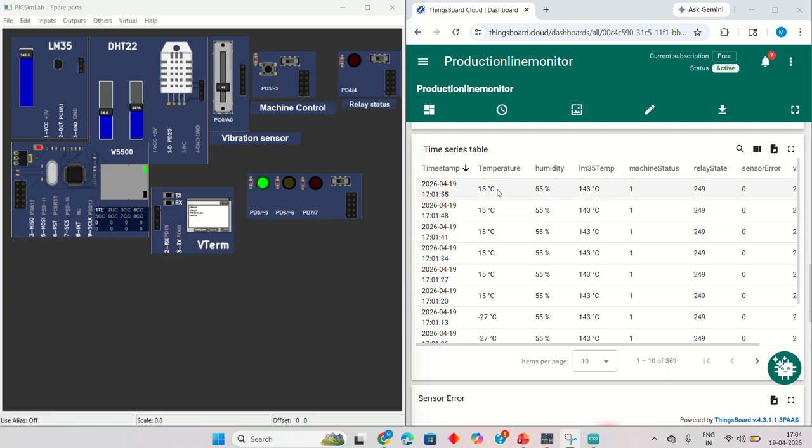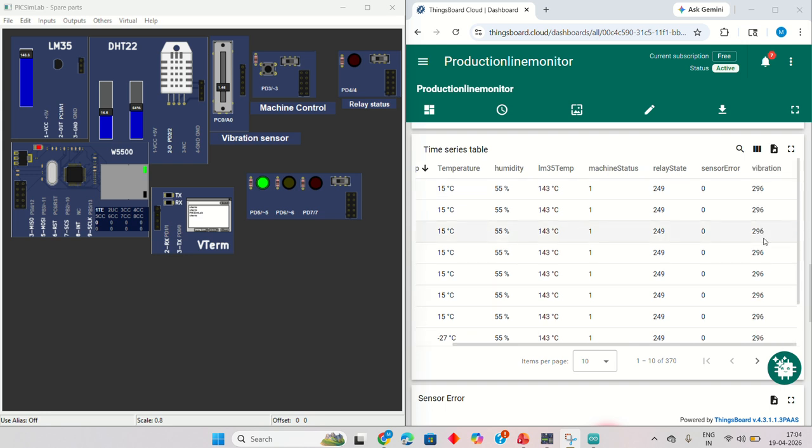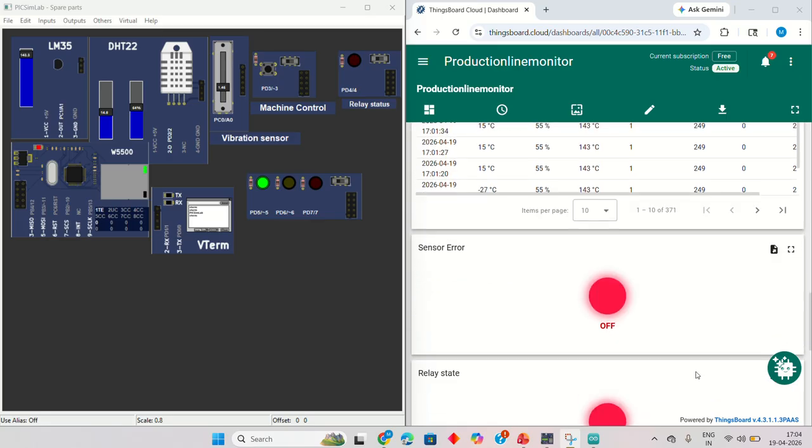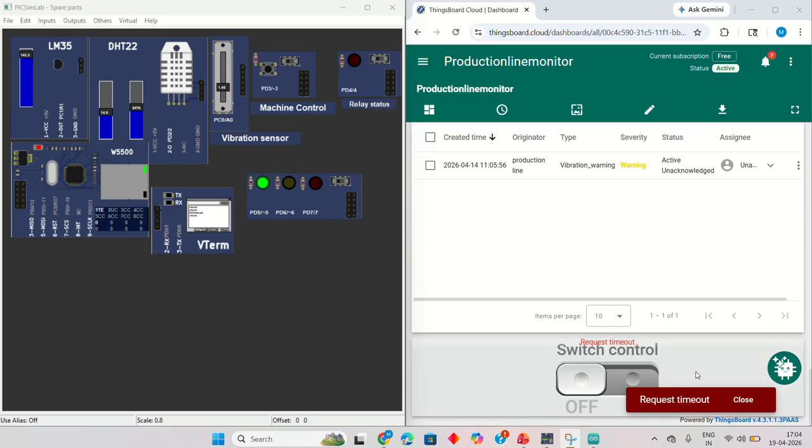It shows temperature, humidity, LM35, machine status, relay status, sensor error, and vibration. Next, when we switch on the dashboard switch control, relay status will be on. When we turn it off, it becomes off.